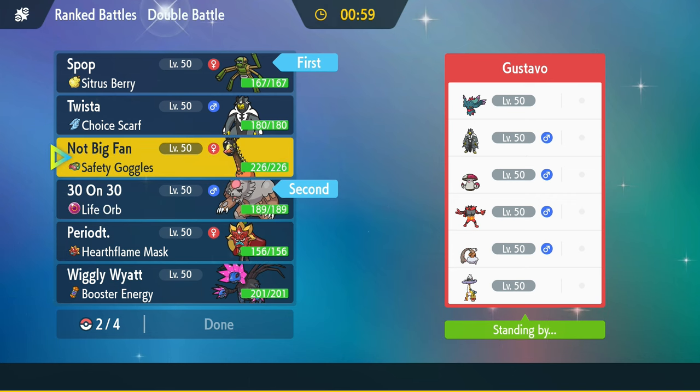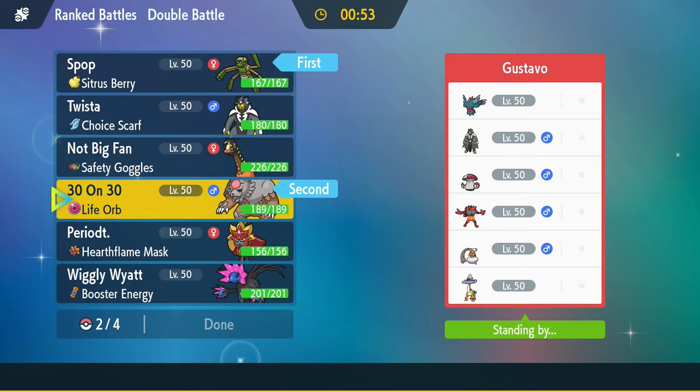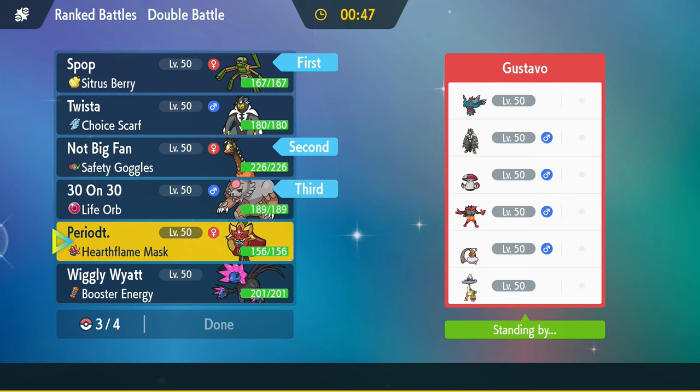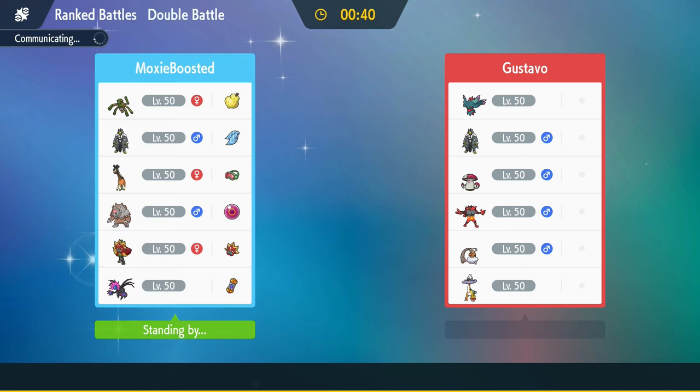Should we lead off with a 30 on 30 and SPOP? I'm more comfortable with leading not a big fan. Not a big fan? All right. Oh, yeah, I guess you're right. Not a big fan. 30 on 30. I think we have to bring Ogre Pond. Yeah, we have to. We're kind of forced. Let's do it. Not a big fan of the government. 30 on 30.